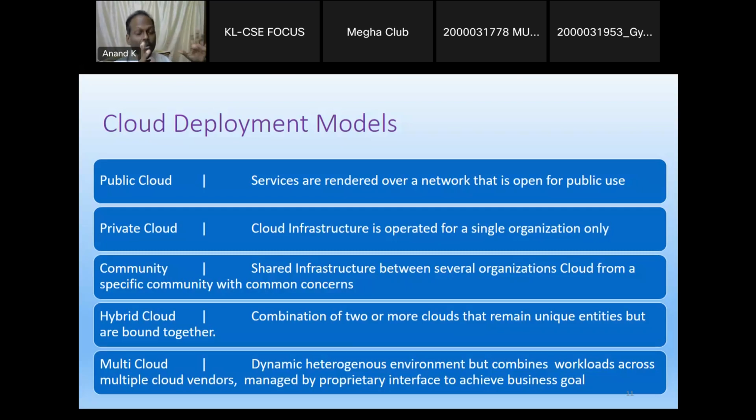But the good thing is that the top cloud service providers like Amazon or Azure have come up with best practices.